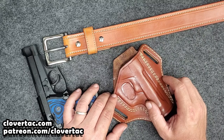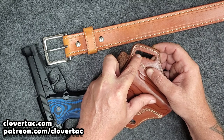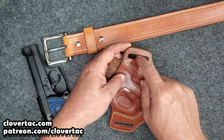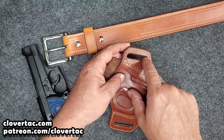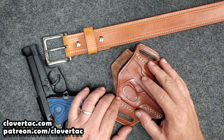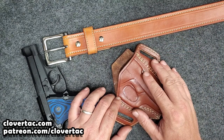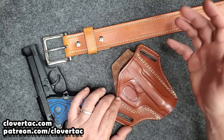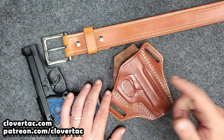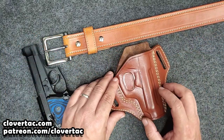So I had to go that route because you can squeeze. I was able to squeeze my 1.75-inch belt through this. I've got a feeling that if I did that too awful much, it would really put some excessive wear points, probably here and here on the leather, and potentially wear the holster out a lot quicker, especially taking it on and off the belt. And it was a pain to get the belt through there because it's a quarter inch wider or whatever. So just keep that in mind. If you're running a 1.75-inch belt, that's something that you do want to double check with Craft Holsters before you go out and start looking at this as an option for your everyday carry.